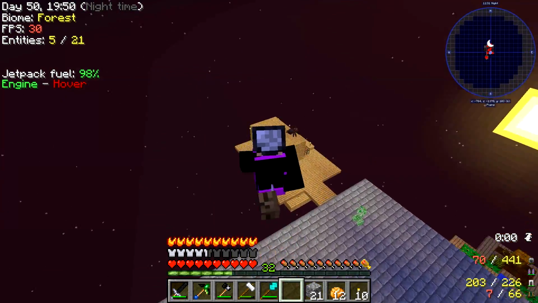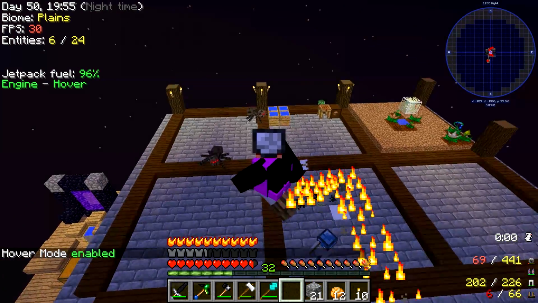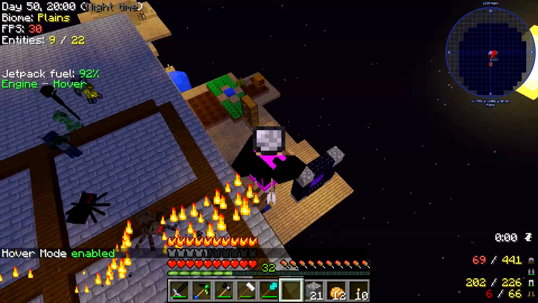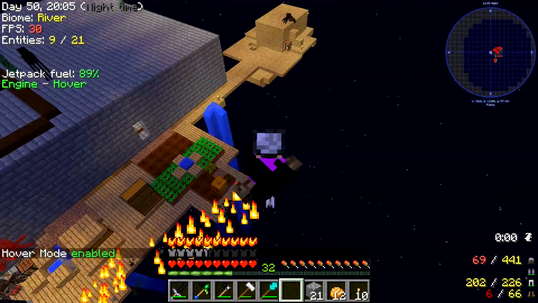Nice. Okay, and we can see how much fuel we have. And I think with H, we can hover. Oh, I'm getting shot at. That's not a good thing. There's also creepers up here that we kind of don't want to bring with us. Let's see if we can get these spiders away from the base really quickly.